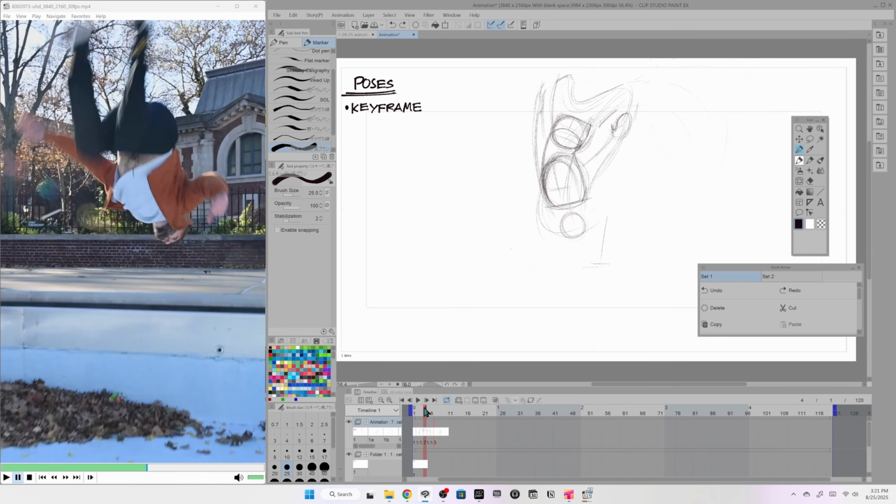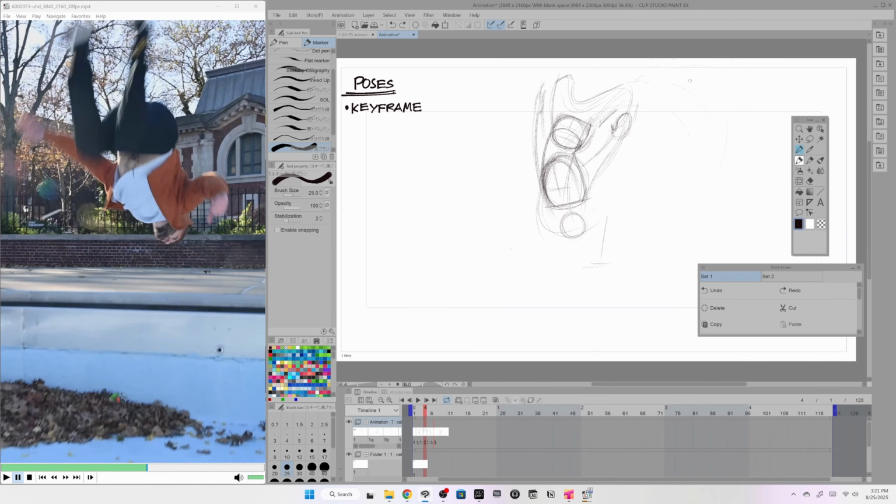Now, a breakdown, we're not totally going into timing and spacing just yet. We're bridging the gap from mechanics to timing and spacing so we can still add some mechanical elements in there. One thing I want to try, I don't know if I'm going to keep it yet, is I want to add this frame right here, as you can see to the left, because I want to show the viewer how the legs get from this midair position into this stretched downwards dive position, okay? So I think a breakdown is the perfect blend between transitioning away from the mechanical part of the animation and into the timing and spacing without being too much of either.